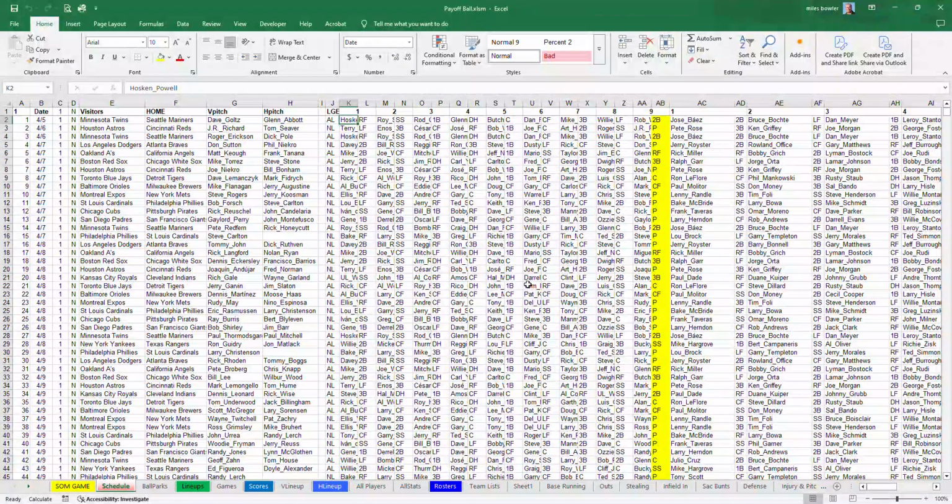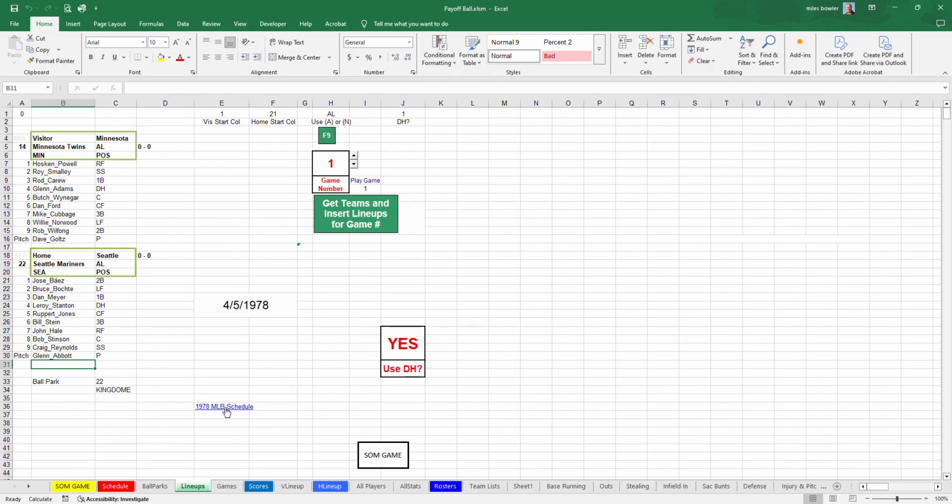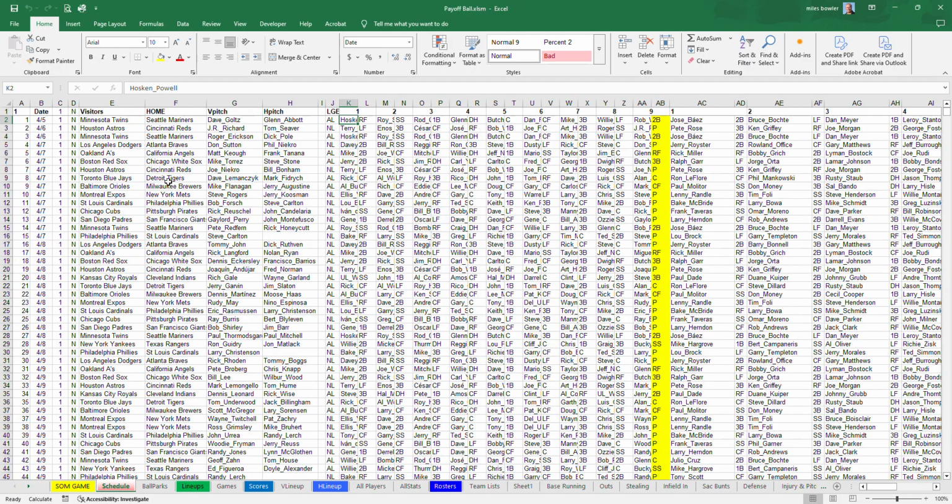Okay, so in that case, what you need to do is go to the Major League Baseball link here, and from here you can find the correct person that's supposed to go in that slot. Okay, if you need some help figuring that out, I can tell you how to do that anyway. You really don't want to touch anything in here.